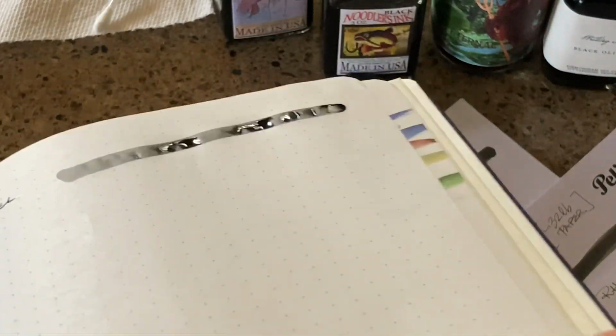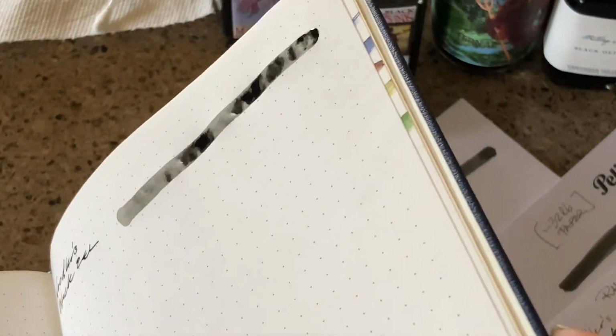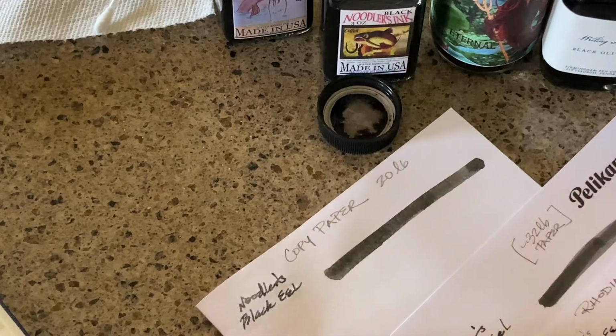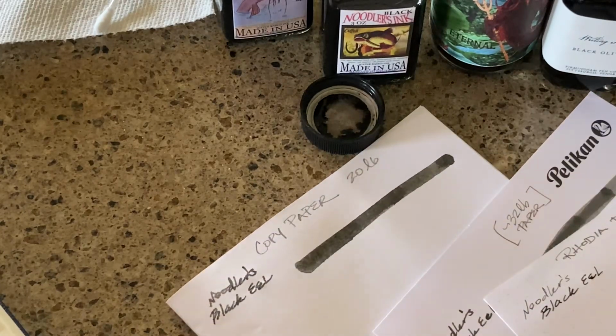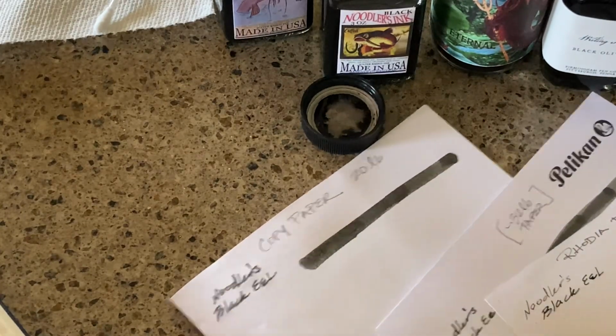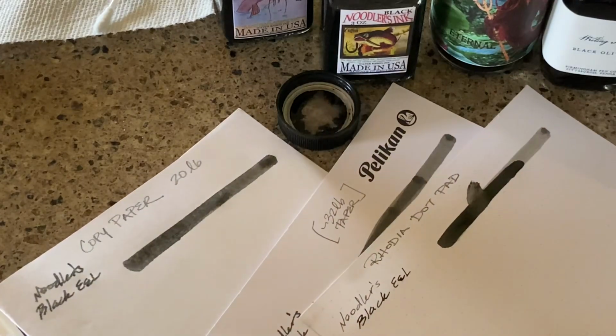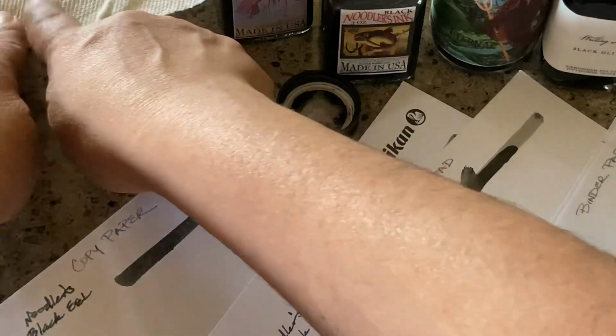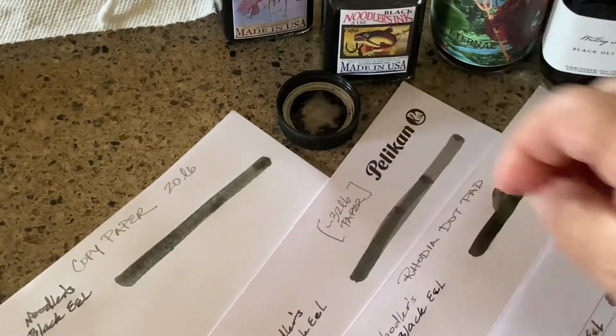So I've been talking for quite a bit. I don't know if you can tell. It's still wet on the Tomoe River. And so that's kind of a problem. I'm going to see if it's, yeah, it's still wet on the dot pad. Yep. And it is completely dry on the other paper. So there we go. Okay. So that was Black Eel.